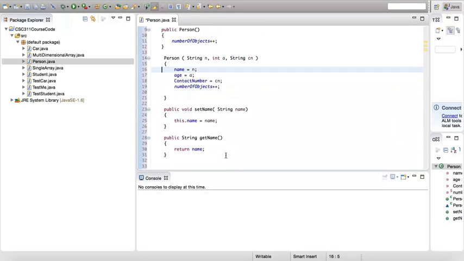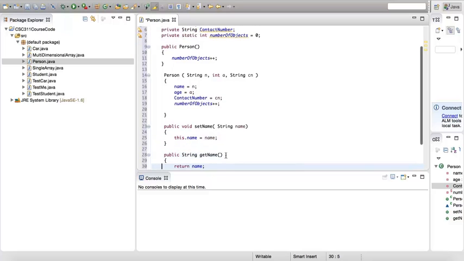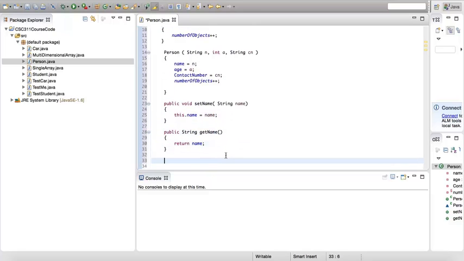I'm going to do the same thing for the other one, for age. Age is of type integer, so all you can do is say public. For the set, remember, it is void set age, and you need the same type, int. Say a if you want to, or put age if you want to.